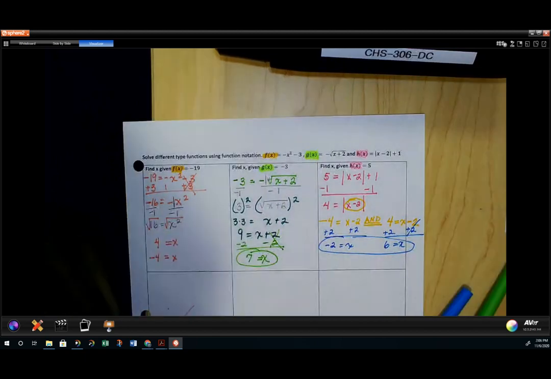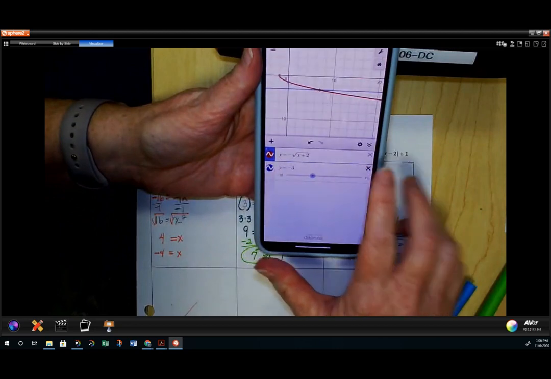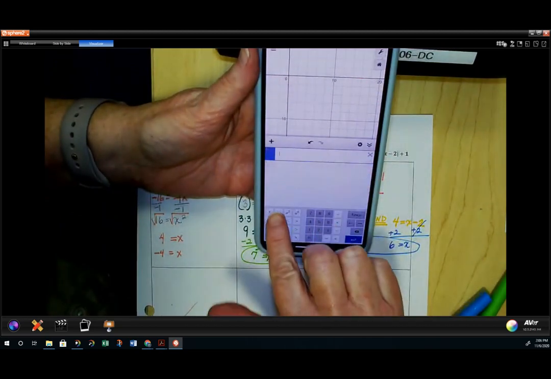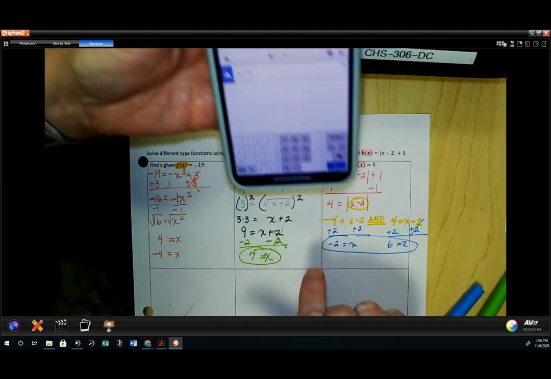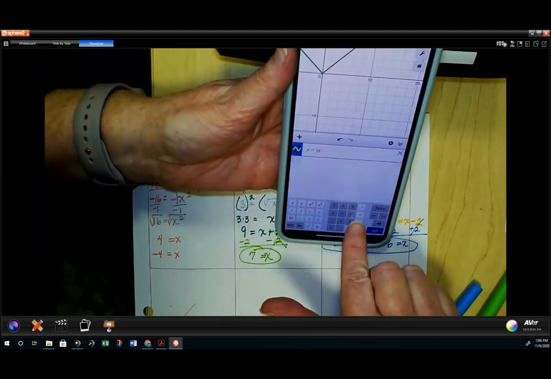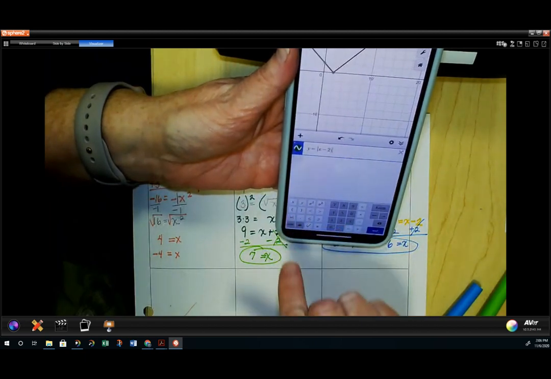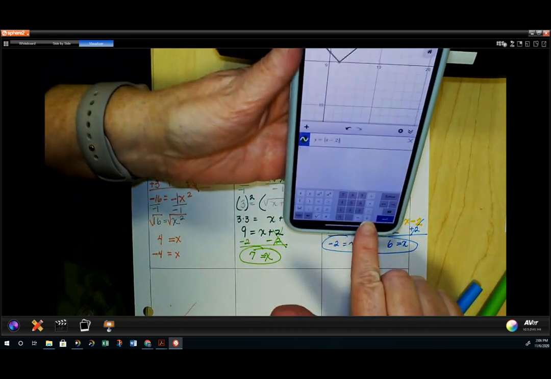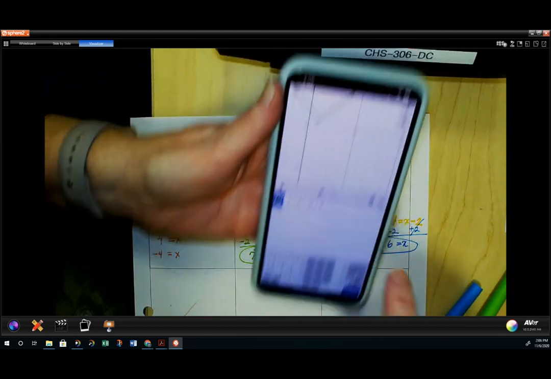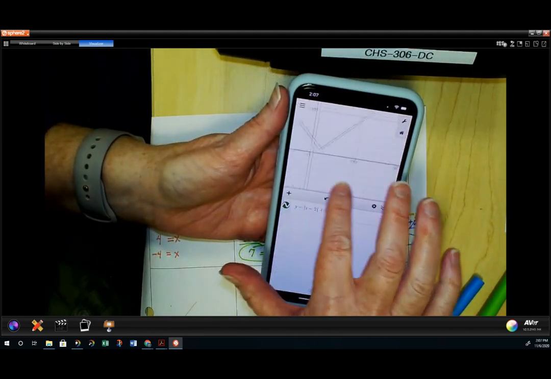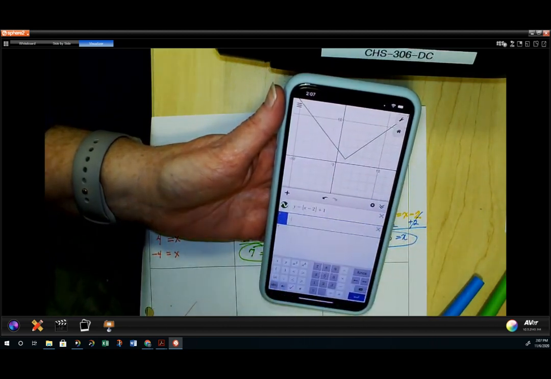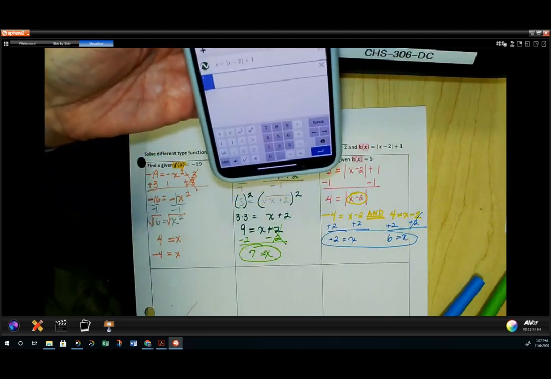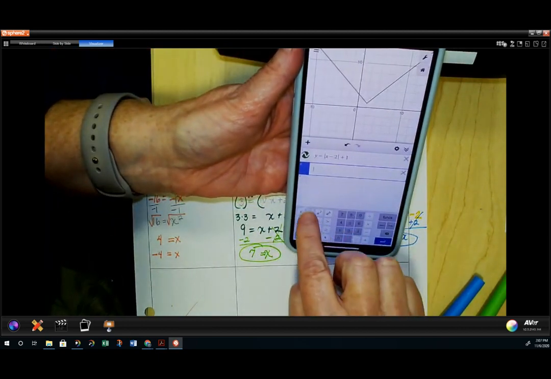We're going to check this on Desmos to make sure that we did everything correctly. And so then we get y equals, and now you have your absolute value, x minus 2, close your absolute value, and then you have plus 1. So there's this green part. I'm just going to move my graph. So that's this green line right there. Like green V, absolute values are always green. And then this is going to be y equals 5.